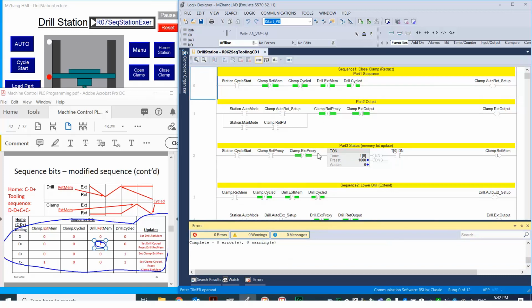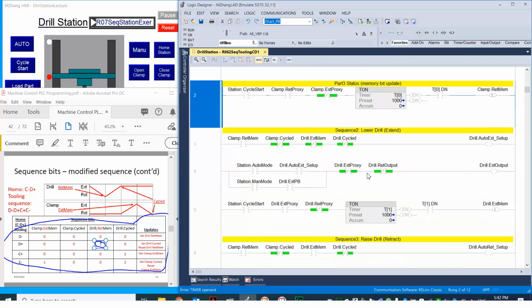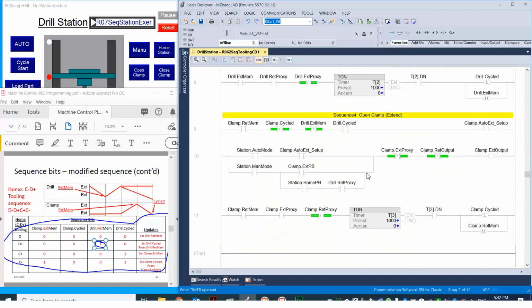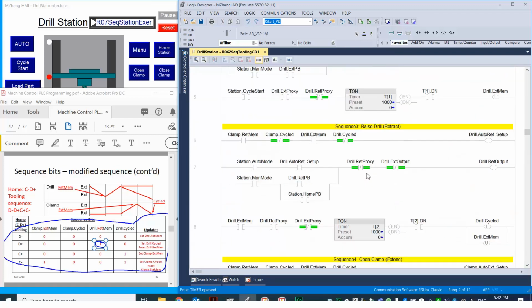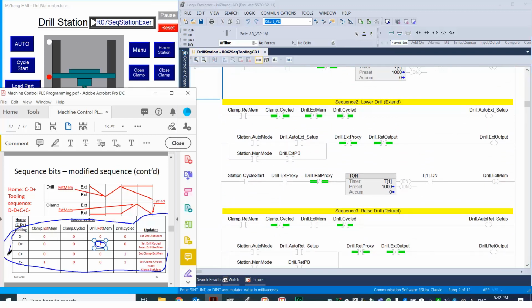So the technique I want to show you is how do you rearrange them? This is the regular sequence we designed at the beginning. Now we want to modify this existing one according to this. This is the sequence we want to do.